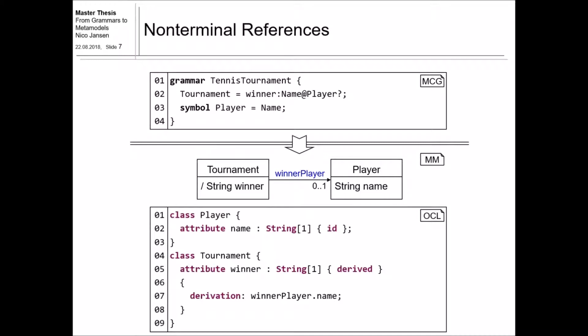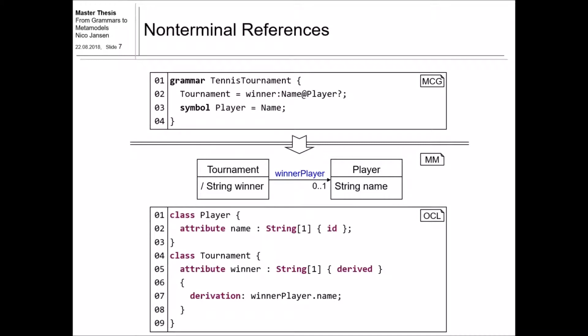the Metamodel. In this case, we create for the non-terminal reference winners toward an existing player instance the association winner-player between the corresponding classes. The original string attribute winner is set to derived, since its information is now provided by the established association. Additionally, the string attribute name of class player is marked as ID in the Ecore Metamodel. This ensures that its value is unique among all instances of the according class, which is a requirement of the symbol definition of the non-terminal player in the MontiCore grammar.